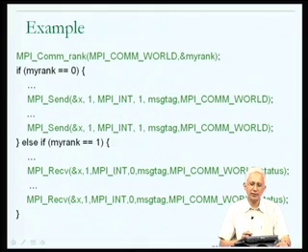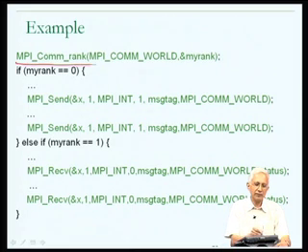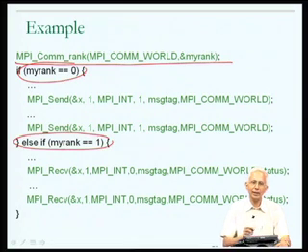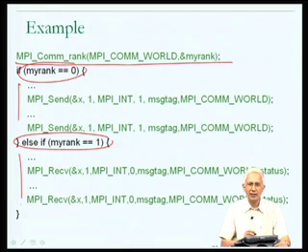And that is illustrated in this example. Once again, I'm showing you an extract from a larger MPI program. Here the objective is that after the processes have determined what their ranks are, the process with rank 0 is sending data to the process with rank 1. So the process with rank 0 does certain things, and the process with rank 1 does other things. In this particular example, the process with rank 0 is doing 2 sends, first this send and then that send, to the process with rank 1.